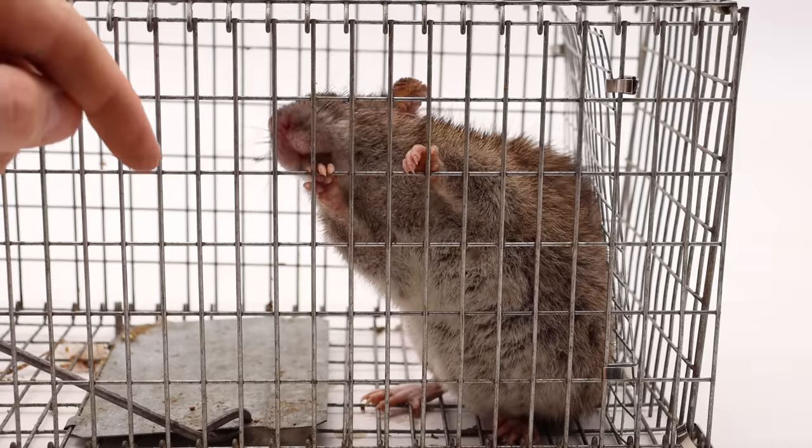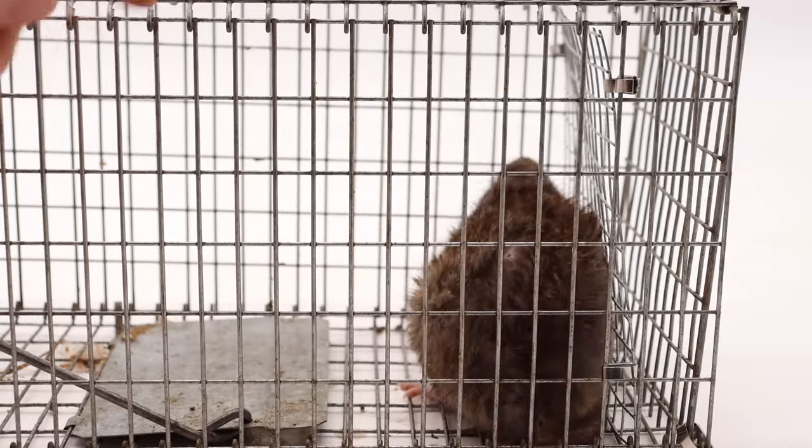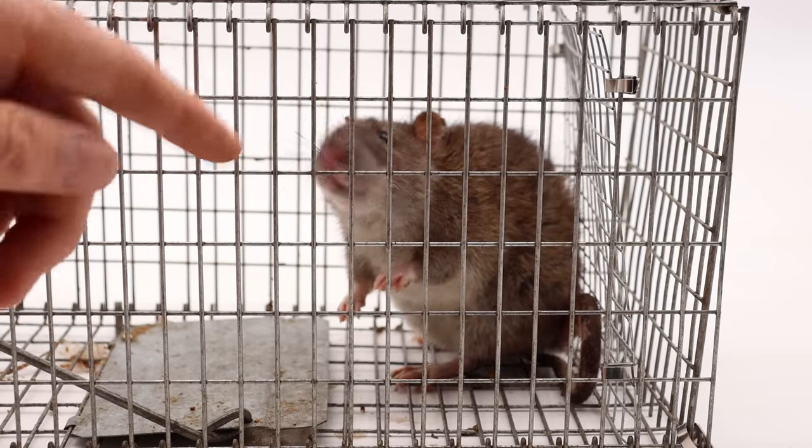These rats are so smart and they like to avoid traps, but they're also very social. That's their weakness. If you have a member of their own species in there, they'll be drawn in, they're curious, and then they get caught.